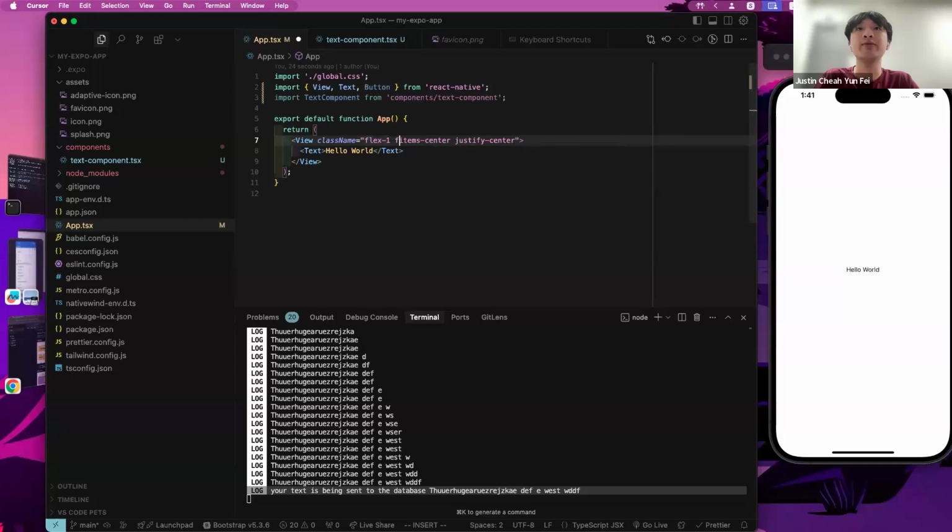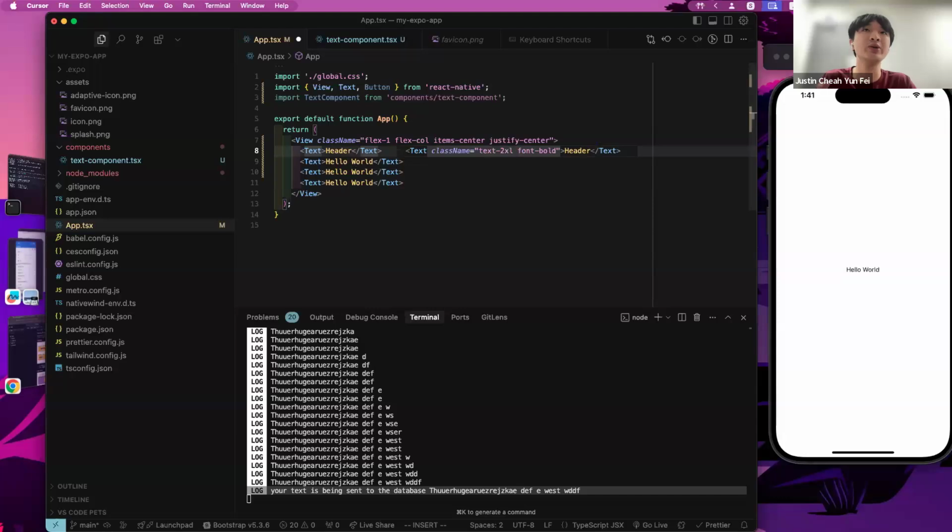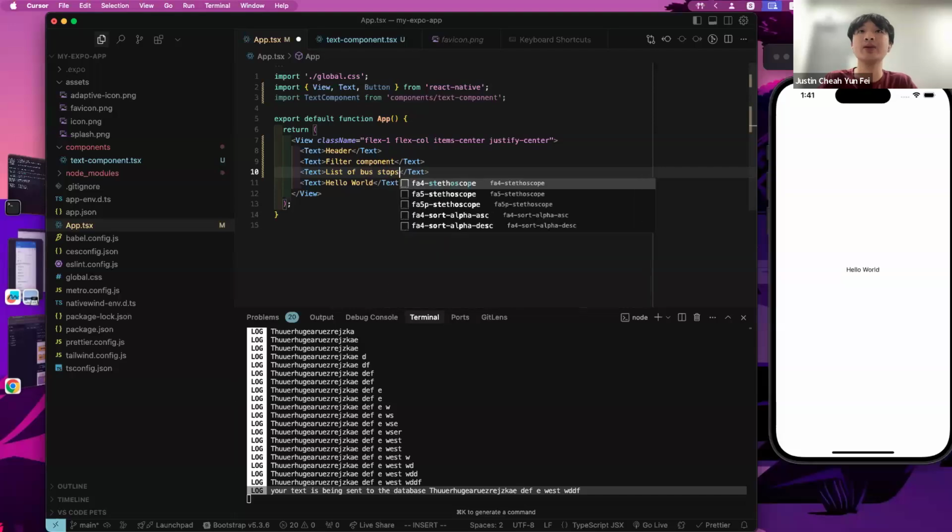So I'm going to add flex column. And then within the parent component, you have 5 subcomponents, right? One is, let's call it, the header. Okay, for now I'm using placeholder, and then the second one is the filter component. And then the third one is the list of bus stops.